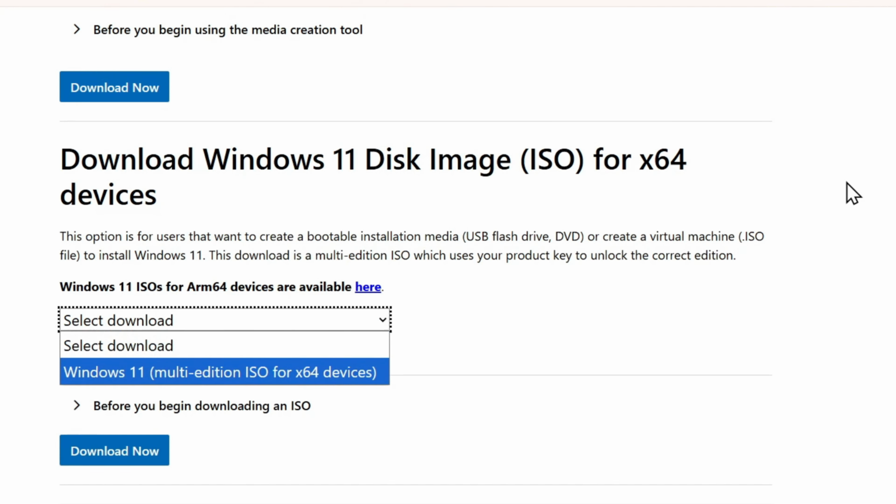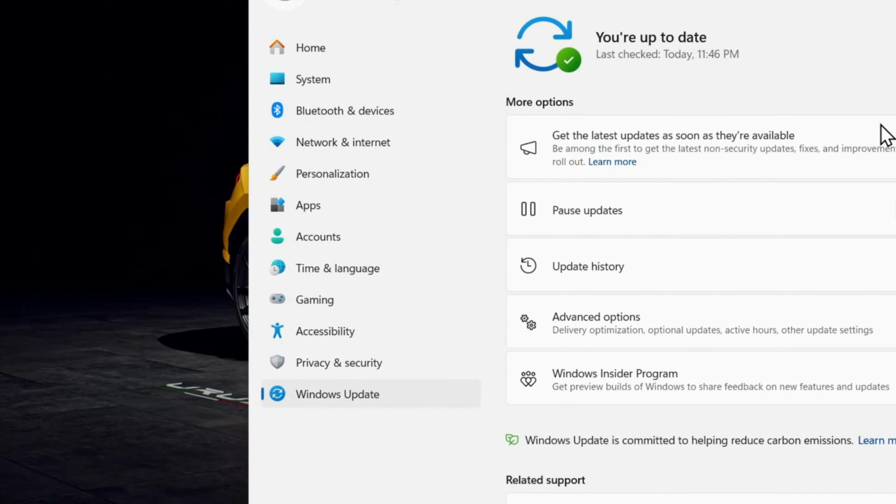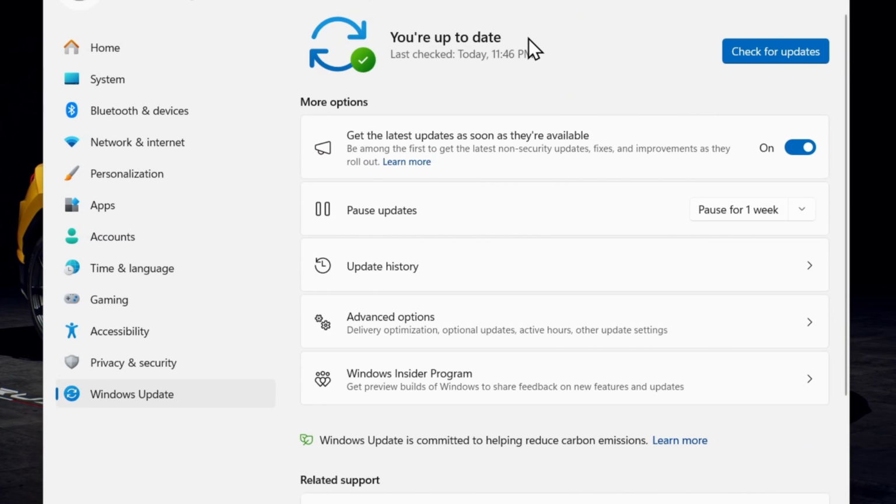It's going to go through the validation phase where you can select the language of Windows 11 that you want, and then it will give you the option to download it, right? You can run that directly on your PC to install it, or you can use an application such as Rufus to create a bootable disk, and you can install Windows 11 on your computer. That's if you want to upgrade your computer, right? So back to how you can get the live wallpaper.